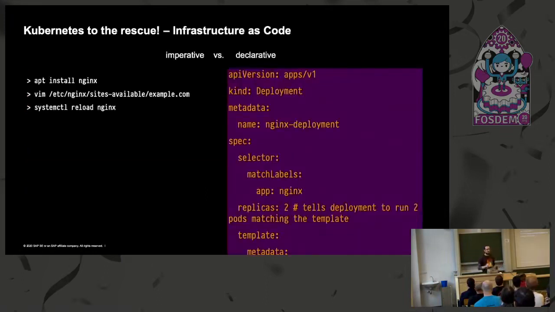So it is also a change in mindset. We switch from imperative to declarative. Instead of hacking and creating your virtual machine, installing software, and configuring it, now you have to describe it beforehand, and then someone else takes care of creating that infrastructure for you. This is huge because in our environment you don't start by doing, you start by writing. So everything is basically already infrastructure as code.